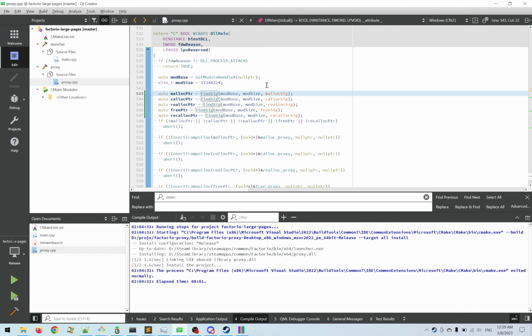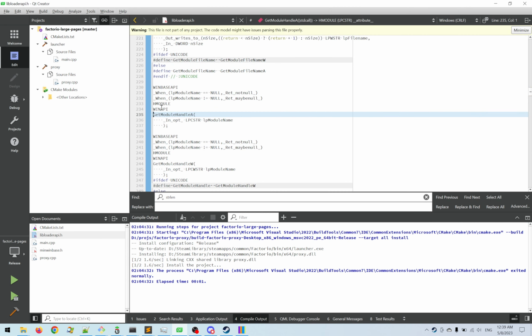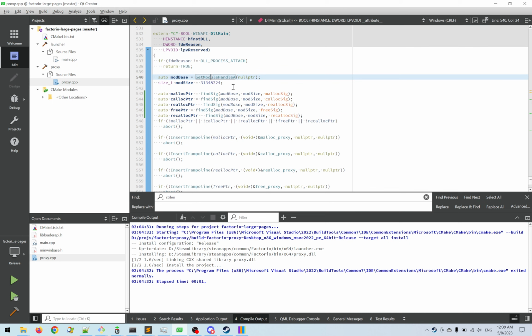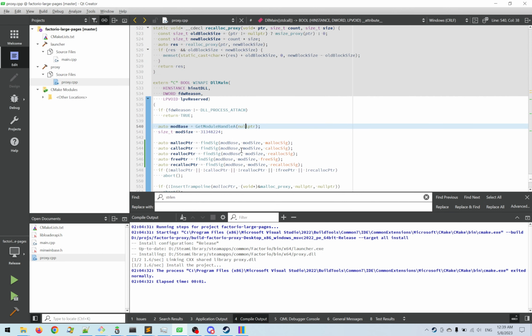Oh yeah. So there is a GetModuleHandle function which returns a handle for each module, and if you call it with null, it returns the handle to the current module, to factorio.exe in our case.